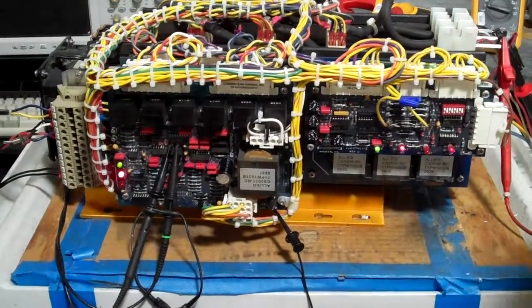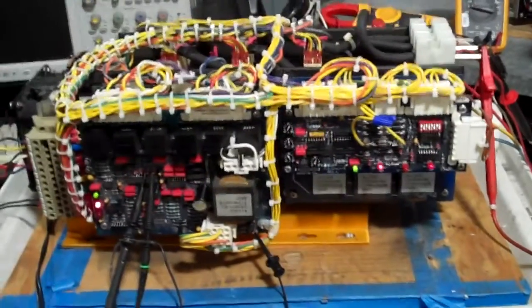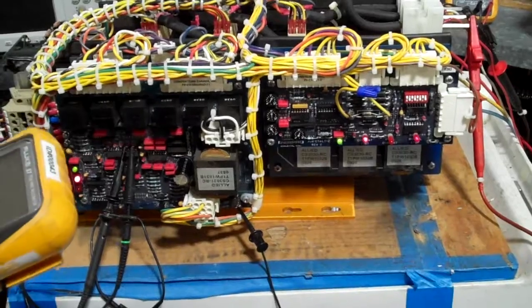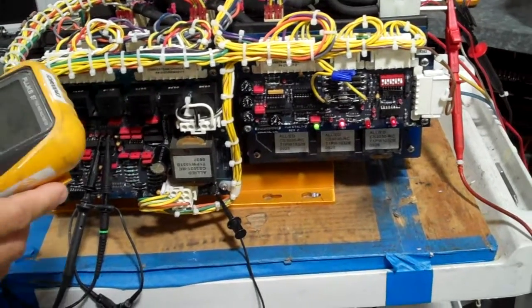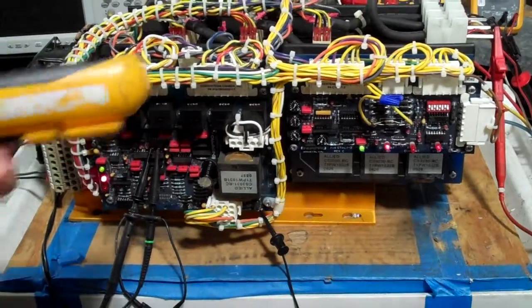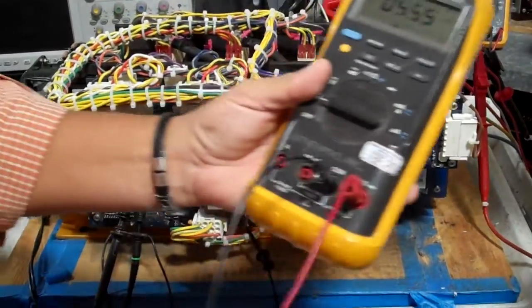Can I borrow a meter, Tony? An extra meter? Can I get a couple of terminals? And can you please go between? Can you hold it for me?